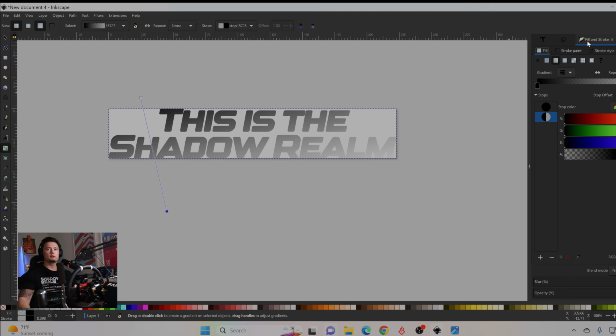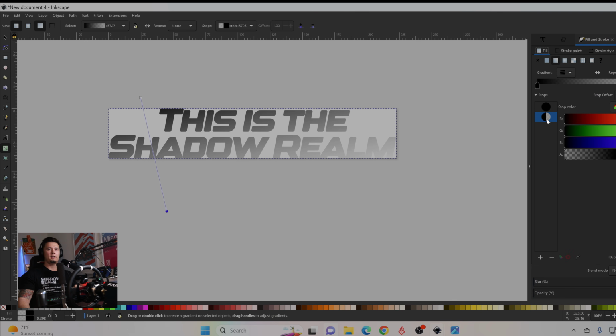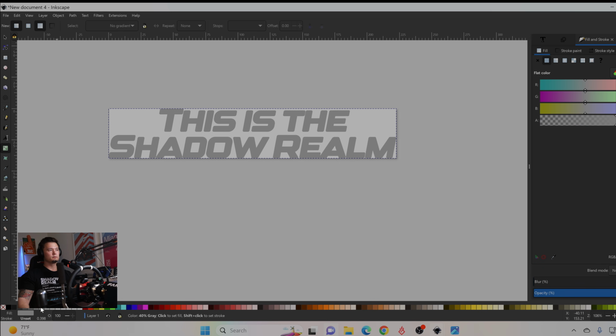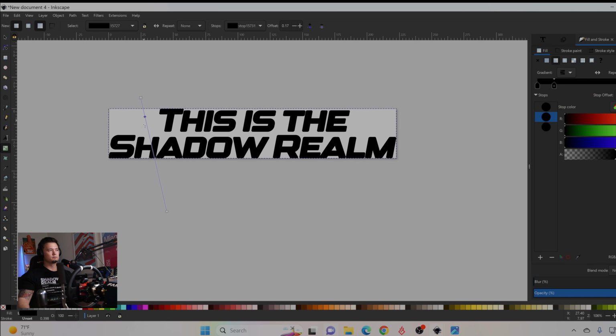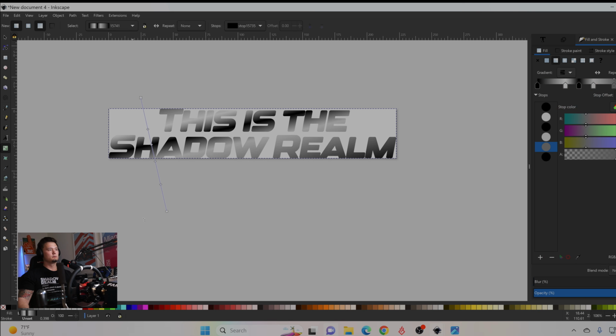And we are going to need our gradient tool over here. And we're going to make sure that this last one is opaque. And we are basically going to go through here, adding additional nodes, and then basically brightening those nodes up. And so we're going to select that node. We're going to do that. Forgot to select it. That one will be late. There we go. And then maybe one more here. Don't forget to select your nodes, kids.